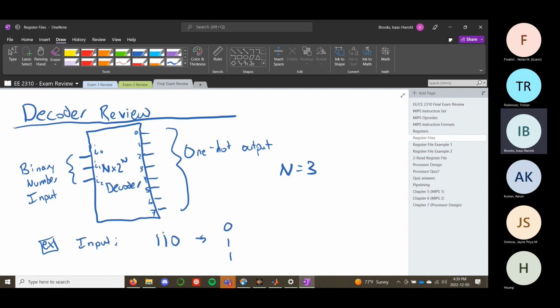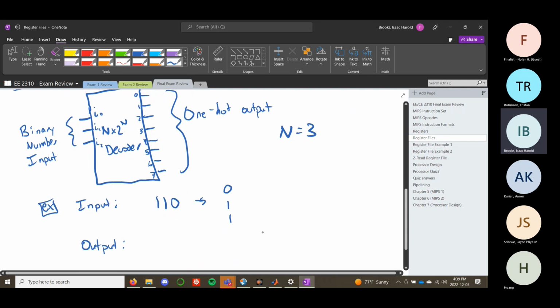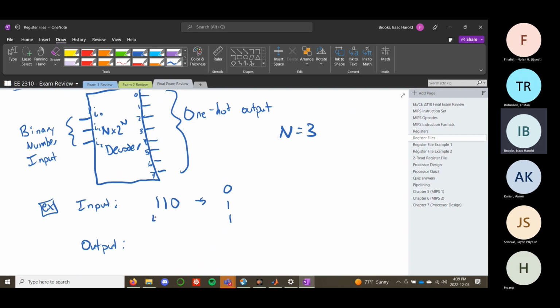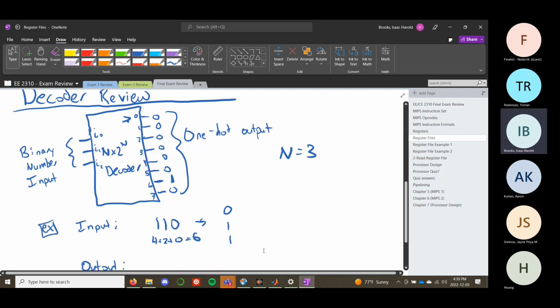Okay. And if our input is 110, or in vertical format, like this is the least significant, this is the most significant bit, 110, then what is our output going to be? Well, this is a binary 6, right? 110 is 4 plus 2 plus 0, which is 6. So what this means is that the output line 6 is going to be 1, and all the rest of them are going to be 0. And don't forget that these are 0 indexed, so the first one is 0 and not 1. And that's why the last one is 7 and not 8. So the output here, all zeros, and then 6 is a 1. So this is how we access memory.